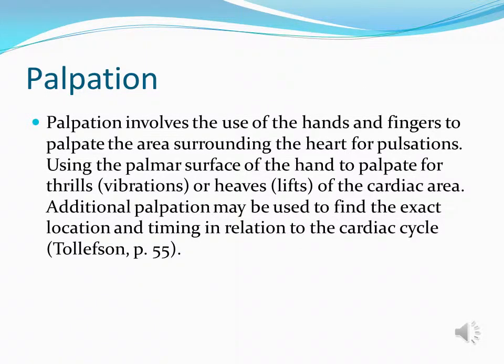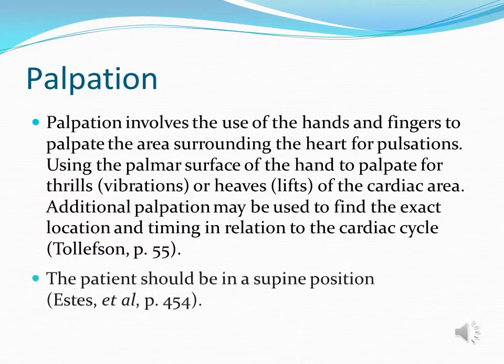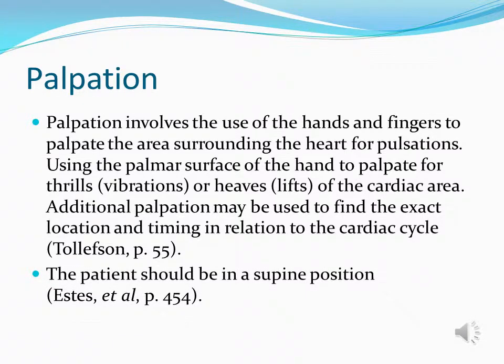Palpation. Palpation involves the use of the hands and fingers to palpate the area surrounding the heart for pulsations. Using the palmar surface of the hand to palpate for thrills or heaves of the cardiac area. Additional palpation may be used to find the exact location and timing in relation to the cardiac cycle. The patient should be in a supine position.